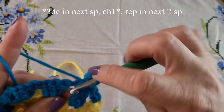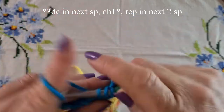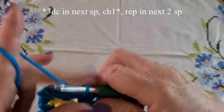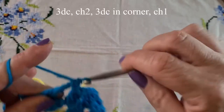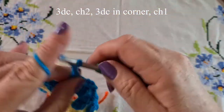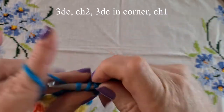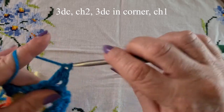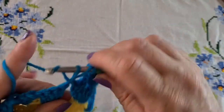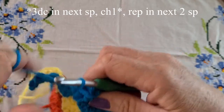And then another cluster, always separated by a chain one, unless we're in the corner, and then we are separating with a chain two. Chain one and corner. Chain two for our corner. And complete the corner. Chain one. And do our clusters along the side. Chain one.